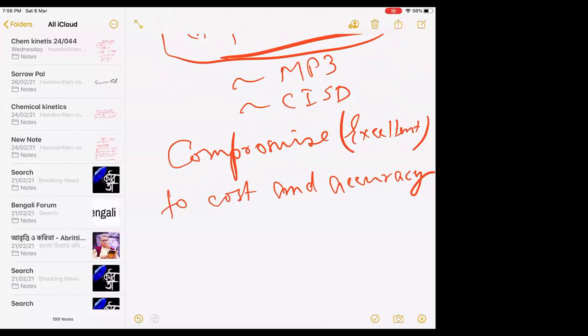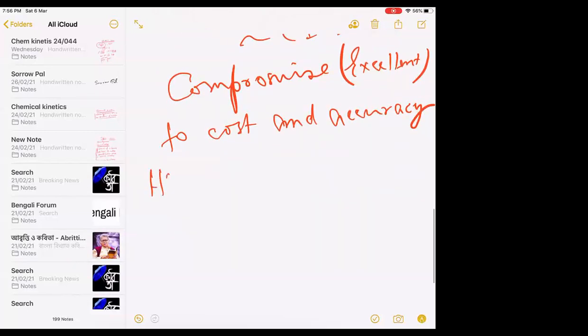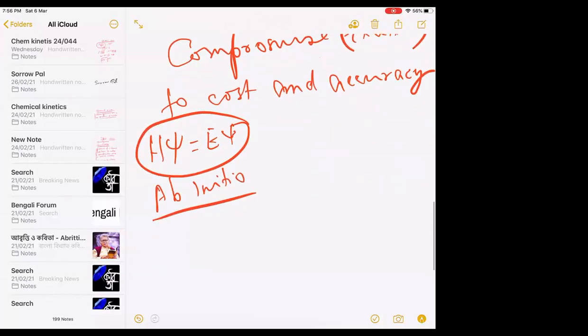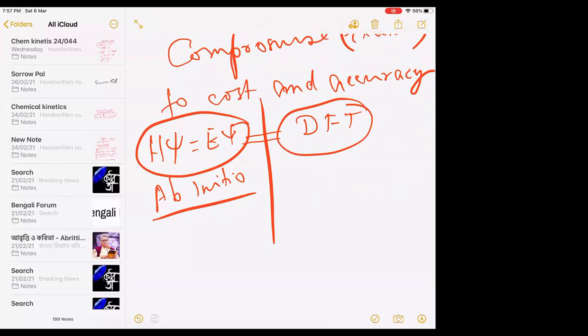So what I've done today, and I'll end here because it's getting close to 8 o'clock, I don't think I should keep you here, is to set the stage for DFT. Because there is a lot of discussion. There is a group of quantum mechanics people who solve H Psi equals E Psi. We fondly call them ab initio. It's a Latin word. It means from the beginning. And then the DFT people sometimes also like to call themselves ab initioists, though this group does not accept them as ab initio. So there are a lot of religious fights between ab initio and DFT.